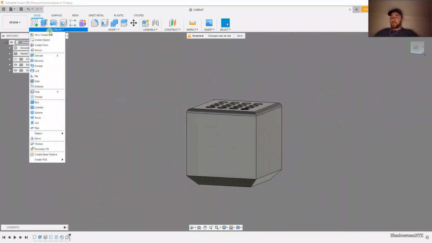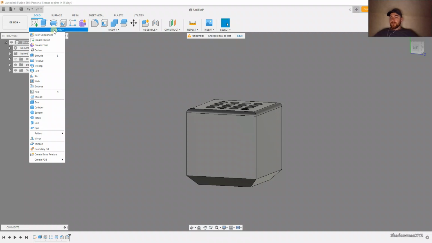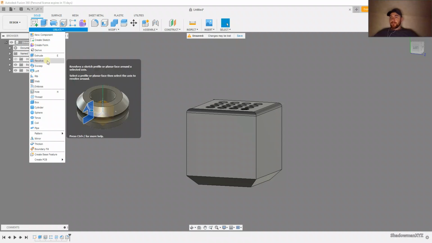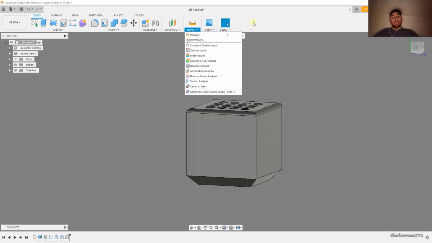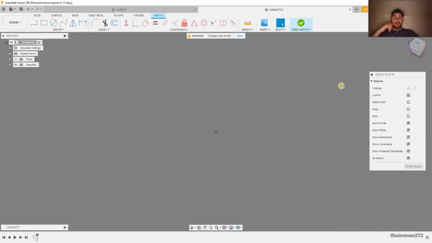Okay. Something else we can do is a revolve. So if you have a 2D part, let's start a new sketch. Let's create sketch, choose wherever you want to start at, it doesn't matter, you can redefine it later, and just start sketching something out. So say you got a general idea what your part's going to look like.